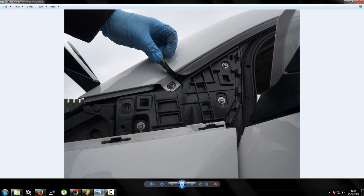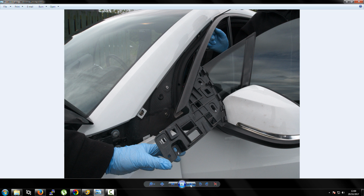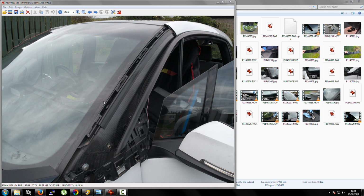And that's all the screws that have to come out. They had to take this plastic part there off, I think, as well. And that's just so they could get the door seal off, so they could get into the windscreen properly. And that's a better view of those plastic clips. Oh, and finally, that's what it looks like with the whole part taken off. And now they can get into the windscreen properly.